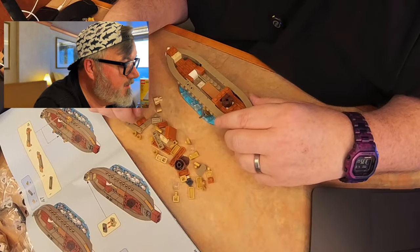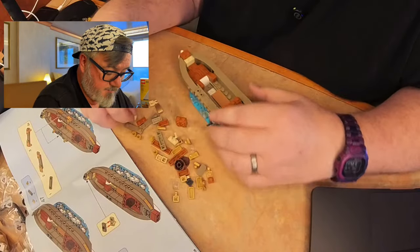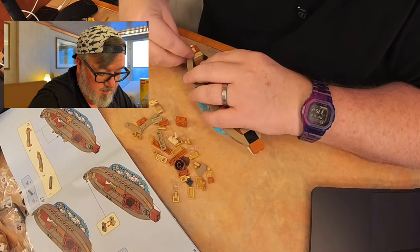What do we got? Oh, we got these two pieces on top of this.